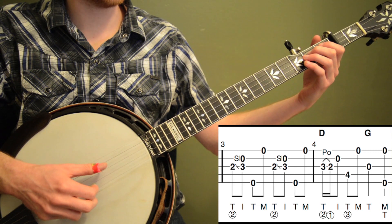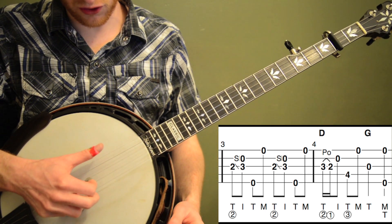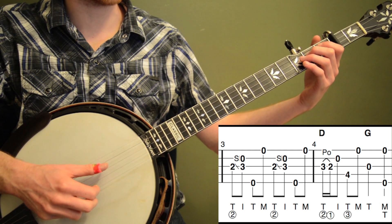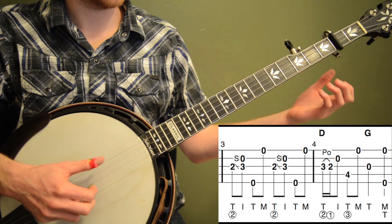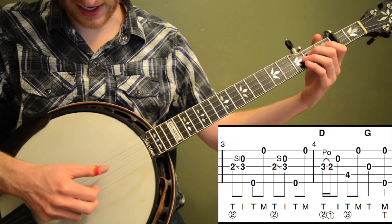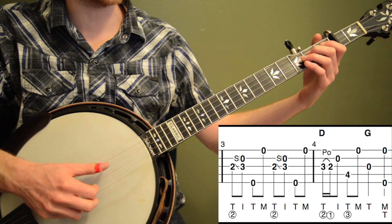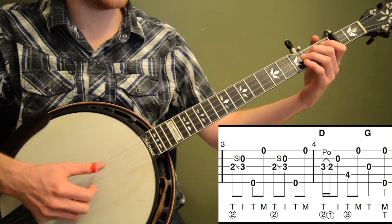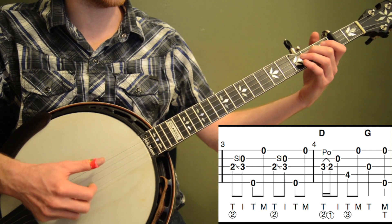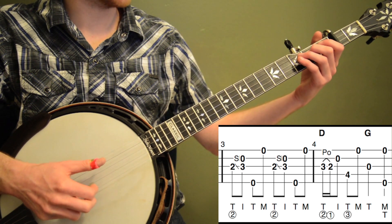Okay, so that's our opening melody line. Now here's measure 3. We're going to do a very standard alternating thumb roll: 3, 2, 5, 1. And we're just going to do a 2-3 slide on the 3rd string: 1 and 2 and 3. That's a good one to loop — we're going to use that a lot in this song. I'm lining that slide up with right when I hit the index finger. You could go all the way up to a 4 — if you slide to 3 it's a little bluesier, but sliding to 4 is fine too; they're kind of interchangeable. Don't slide too quick: 1 and 2 and 3 and 4 and. Just go back to the right hand if you're in doubt — there's no pause in the right hand.